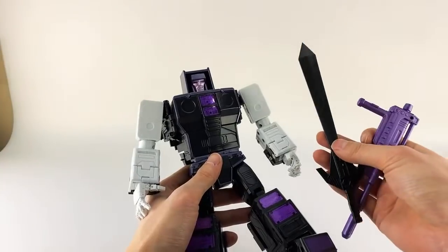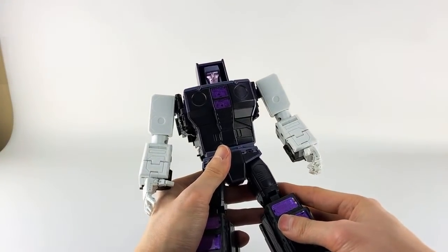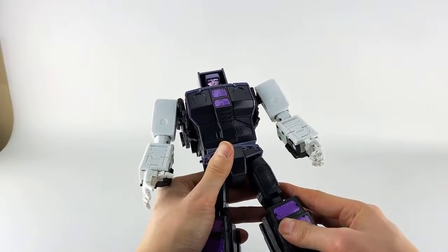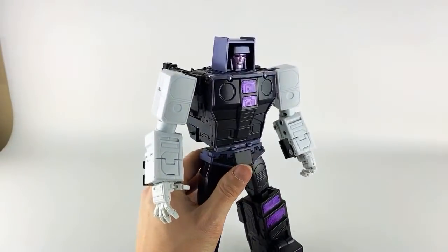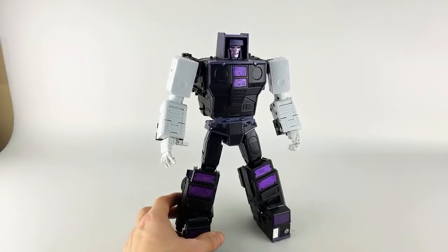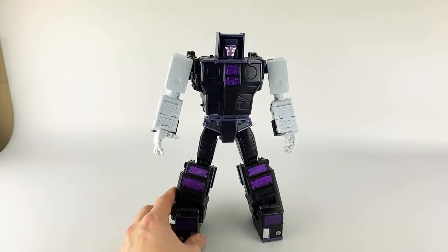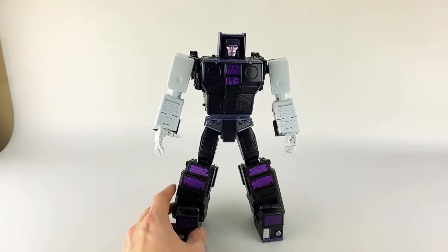So in addition to these weapons, I'm clearly behind because other people are answering these questions. Yelling and laughing. Okay. Tasman says, would love to see a Defensor come from X-Transbots. So make it happen, 598.